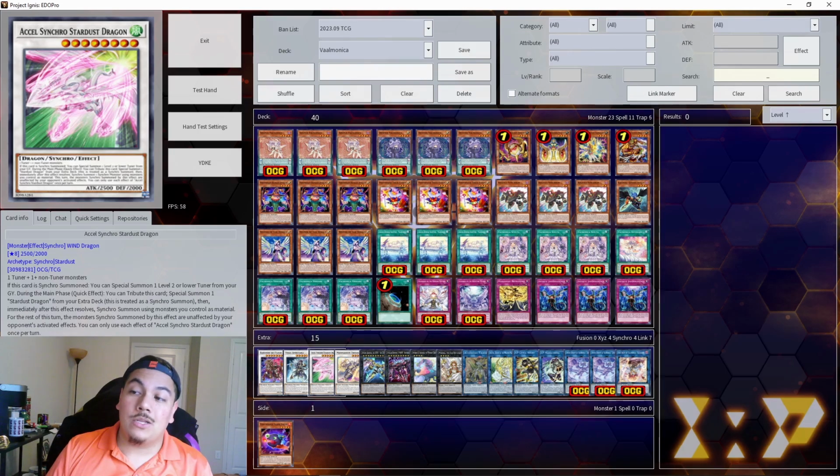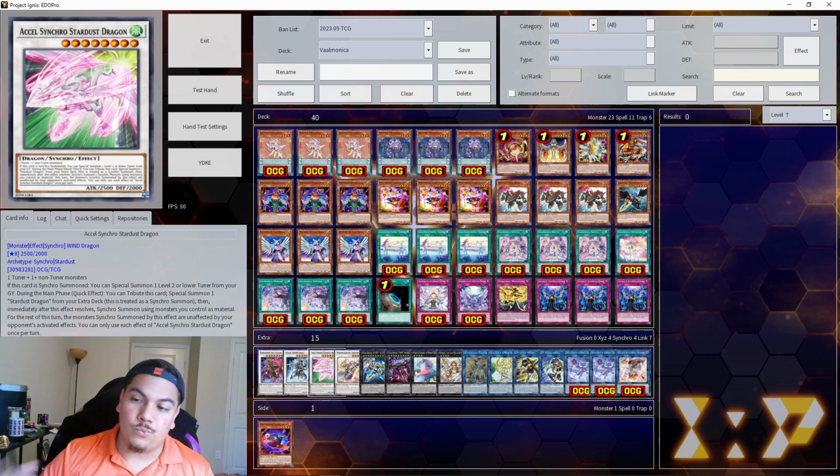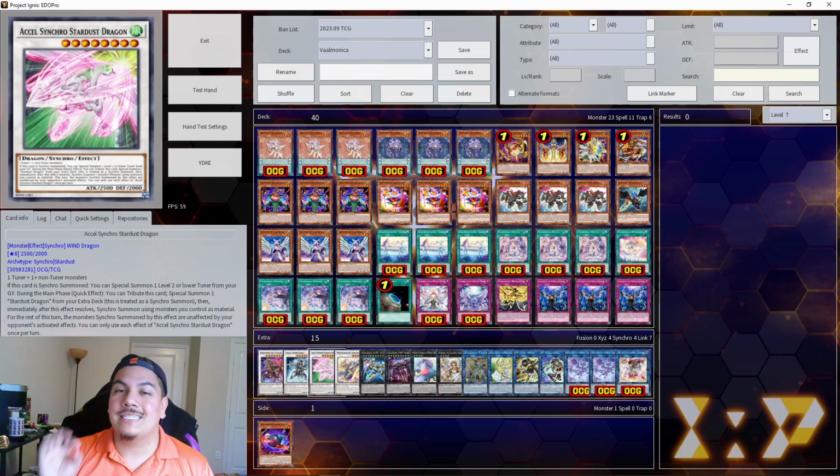Or we may get a little bit of different support here down the line. So we'll see what comes up. I believe we have another set coming out early next year, Phantom Nightmare, which may have some support for this. I don't know yet. We'll have to wait and see. But honestly, really, really cool deck overall. Now I'm going to show you guys a quick test hand beta so you guys can see exactly what the deck can really do.